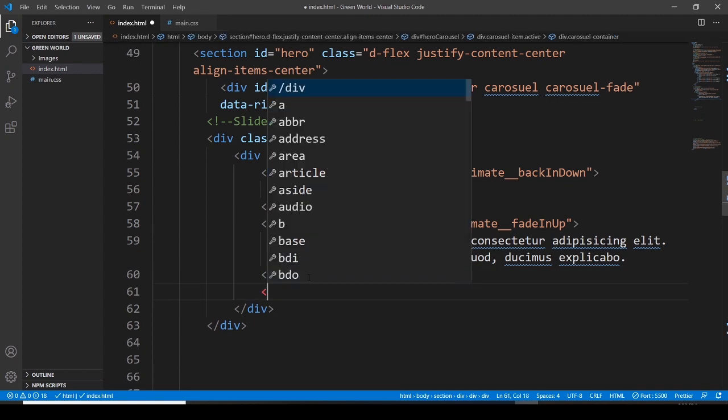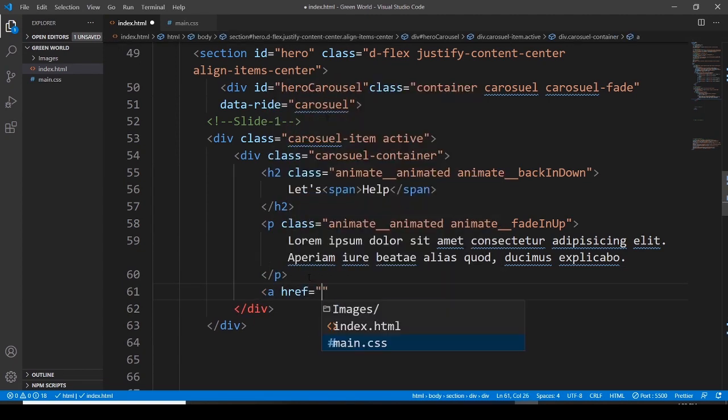So for button there should be a link, call to action. So for this call to action, let's have a class, and it is going to be btn and hero btn.